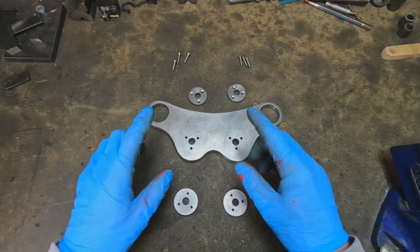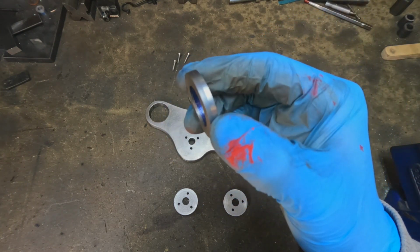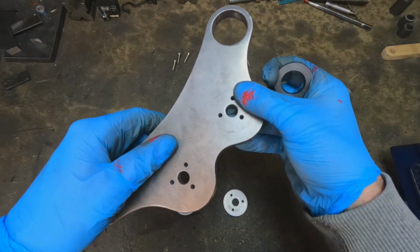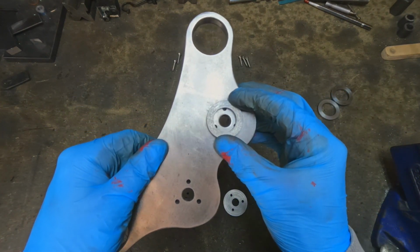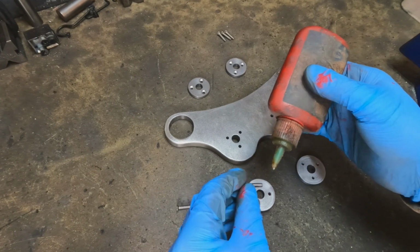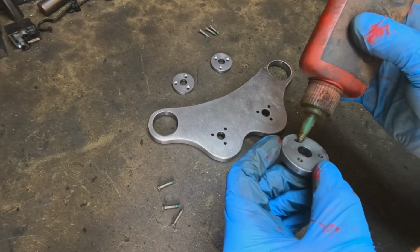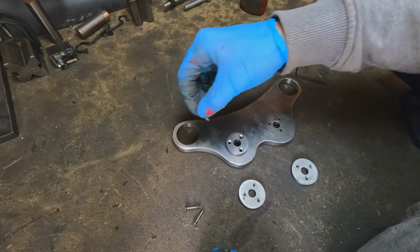Originally I had some discs machined up ready to be welded in place on the perch plate, but I wasn't keen on the look. Again, you wouldn't be able to see the welds in place, but to me it just didn't look tidy enough, so that's why I went for this option. It's come a bit late in the build, but these things happen.